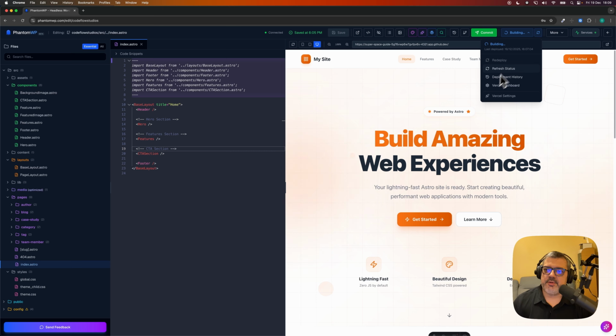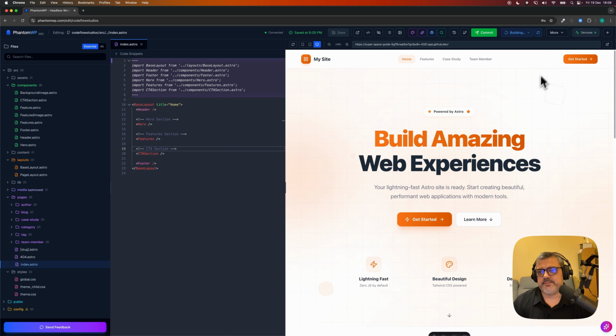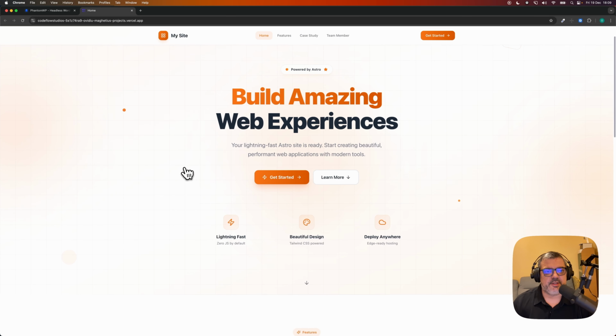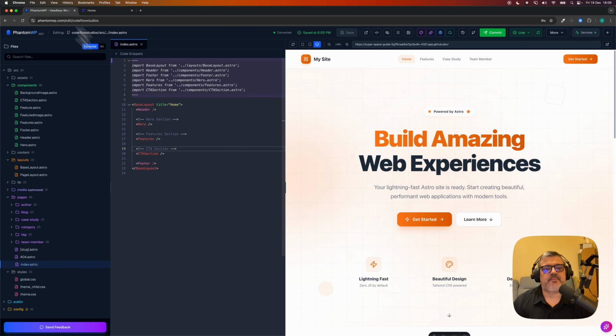It's still deploying. You have the option to open the code space in GitHub's editor, in VS Code or the GitHub repo. So now the site is live.